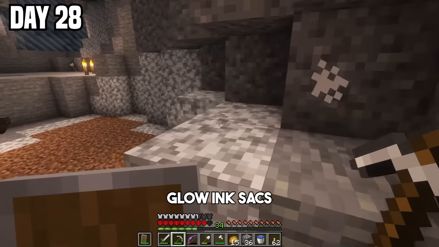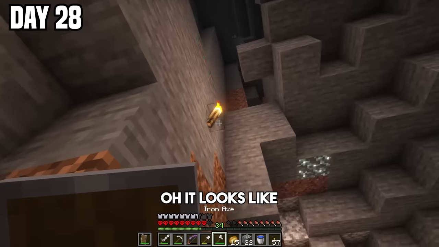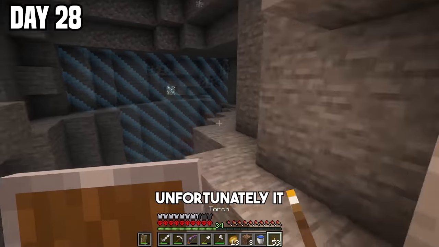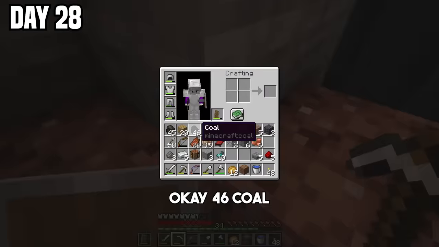And that is a new item, glow ink sacks. I do want to make a storage so we can light up our item frames if we want. Ooh, it looks like they're coming from there. Unfortunately, it seems like... Oh, wait, never mind. There's some coal. Okay, 46 coal.